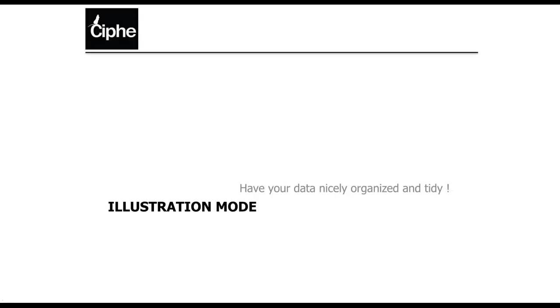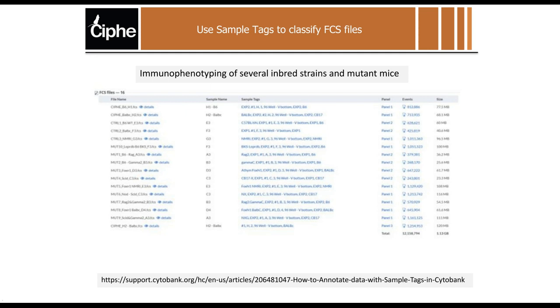Now let's shift to something that is super cool, very important for me. It's the illustration mode, because when you have 156 files and you need to analyze that in a comprehensive manner and share the information to your colleagues, you need something else than just conventional flow cytometry software. And this is what Cytobank really brings us.